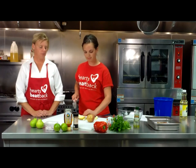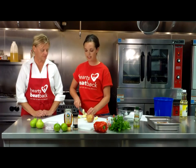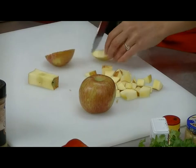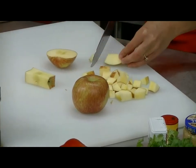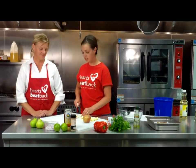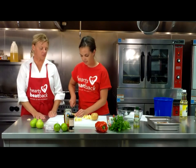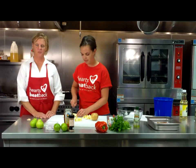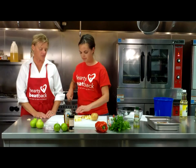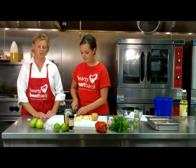These are actually Fuji apples — they're going to have some nice flavor, they're good for baking, and they're going to stay firm. A good choice for this recipe. They are very crisp and sweet. You could also add something like a Honeycrisp later in the season, even though they're a little more expensive. As we go through the seasons, we try to incorporate different fruits and vegetables that are available. The peppers, too, may be coming up in your own garden — a good way to incorporate those into different recipes.